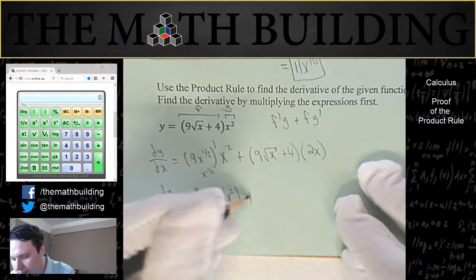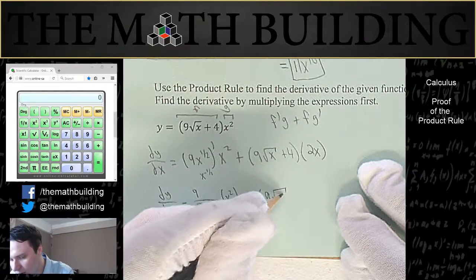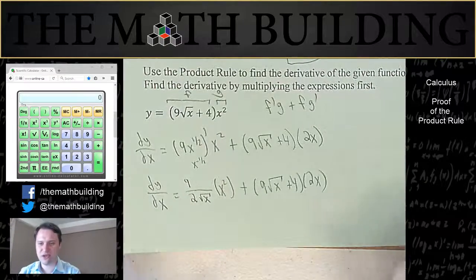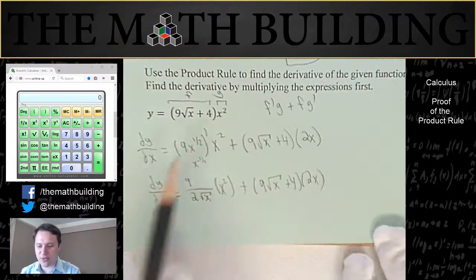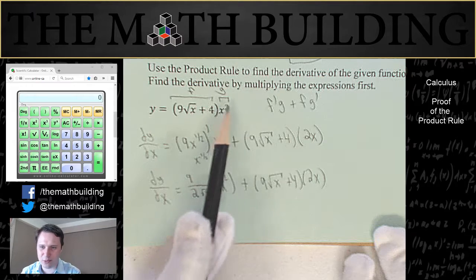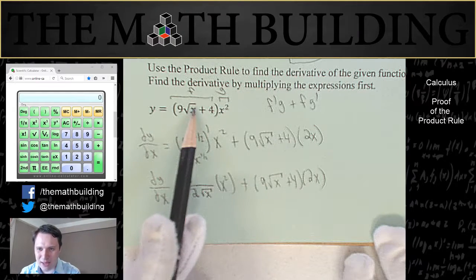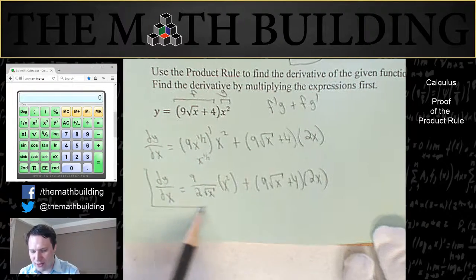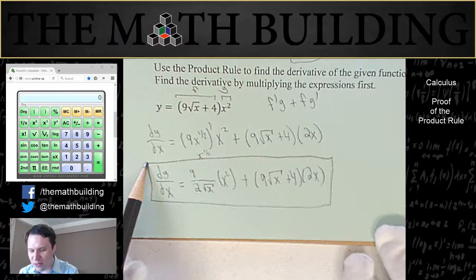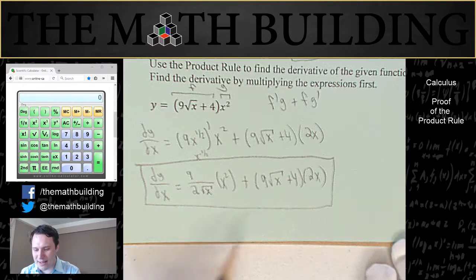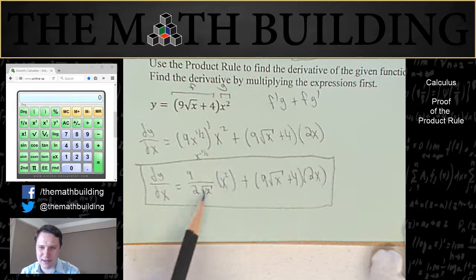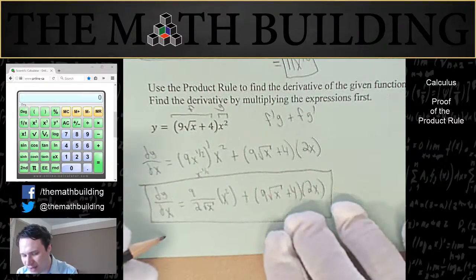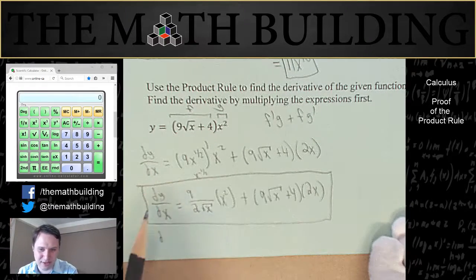This is x squared plus 9 root x plus 4 times 2x. So that's the answer right there. That's the derivative. Look at how hard this function was. We had a quadratic, x squared, multiplying by a root x with a number in front and an addition in here. And here's the derivative right here. And it's up to your math teacher how much they want you to simplify. I guess you could distribute the 2x here, and you might get the x squared and the root x to cancel if you wanted to. So let's go ahead and do that. As far as I'm concerned, this is pretty much the answer right here.